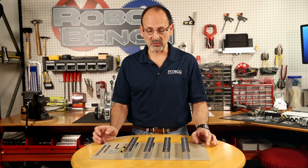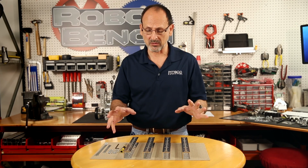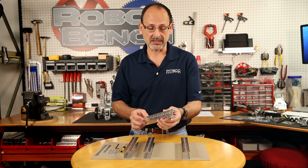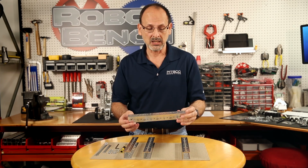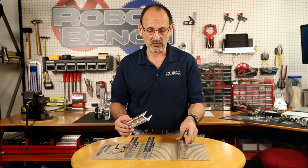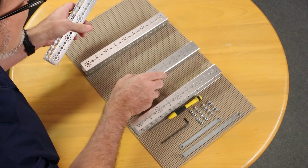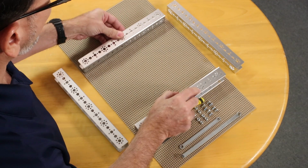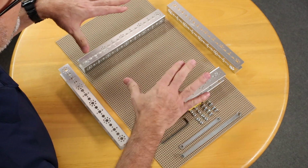As we get ready to do this, I want to talk to you just a minute about a couple of things that might make this a little easier and explain what we've done here. The C channel, as you can see, has 3 sides, and it's always the strongest in the direction of the open side. But that's not always the easiest way to build. So what we've done here is to make sure that we've got these oriented in the access point so it's easiest to access. I'm going to set these basically like they're going to go. But essentially what I want you to remember is we're going to create a symmetrical frame.